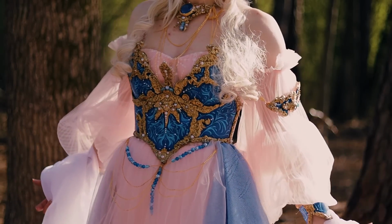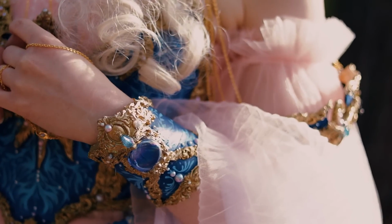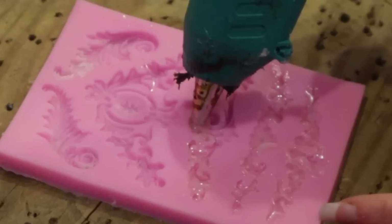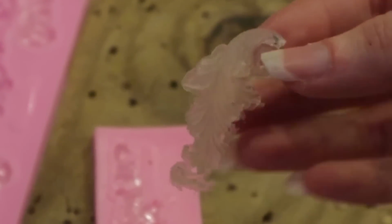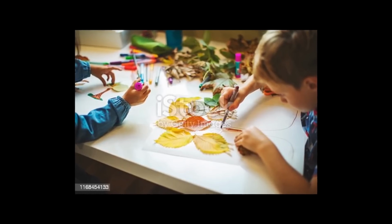If you haven't seen my porcelain corset video, the molding is made from Amazon silicone molds and hot glue, which is insane, right? It has no right to work as well as it does. So for maximum preschool craft vibes and enjoyment, I pre-made a bunch of these pieces to make the decorating process as relaxing as possible.